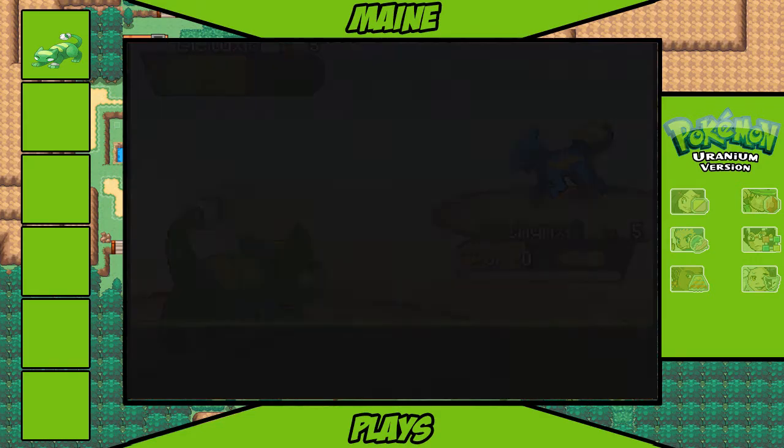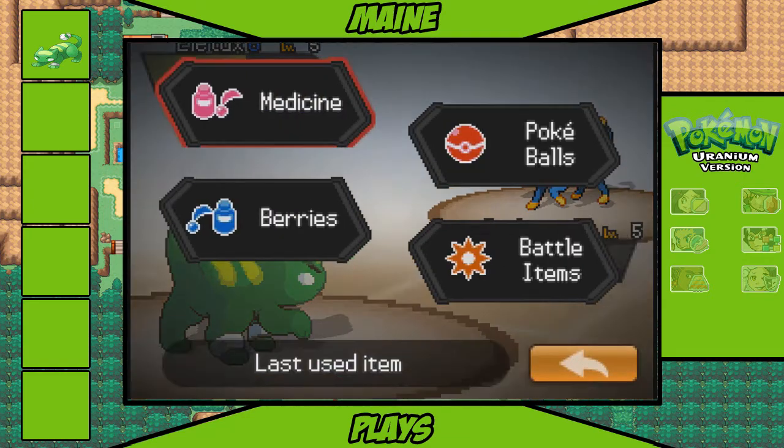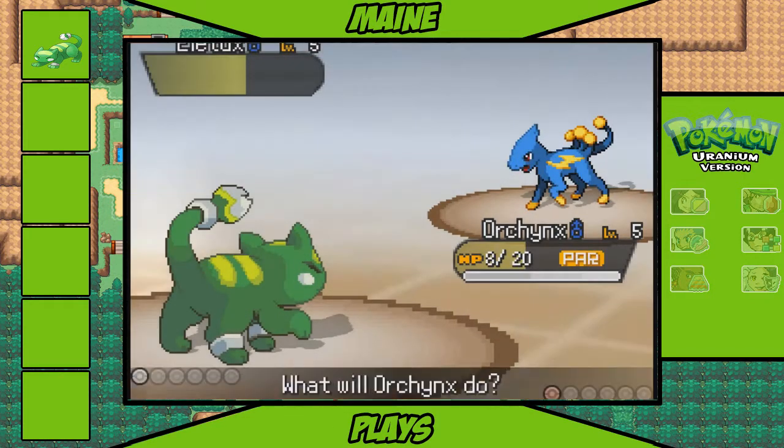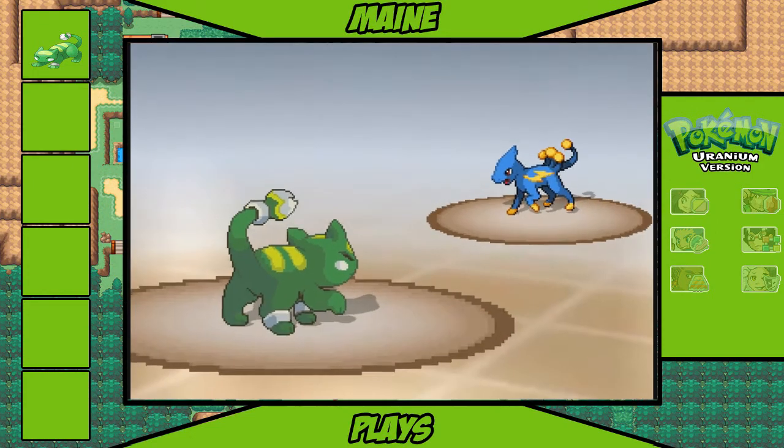Wow, do we have like... That's not what I meant to do. Of course we don't have any Pokemon. I'm gonna click on bag. Do we have like potions or anything? We don't have anything, so we're just gonna lose the first battle. Wow. They're not playing any games.